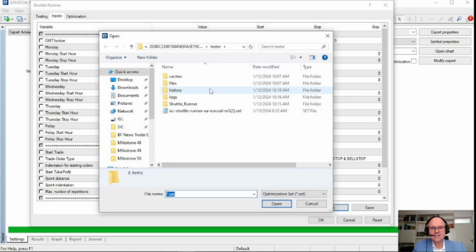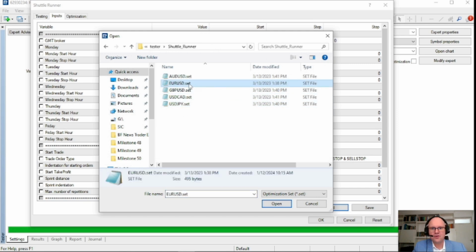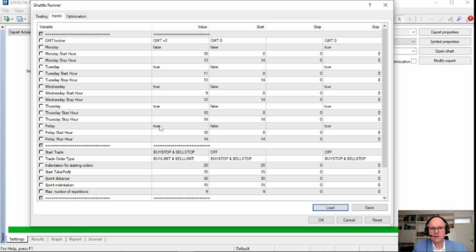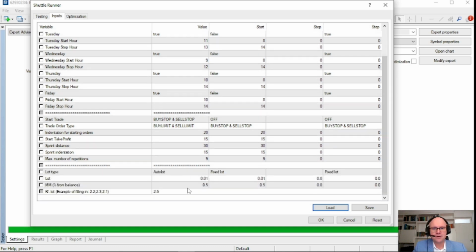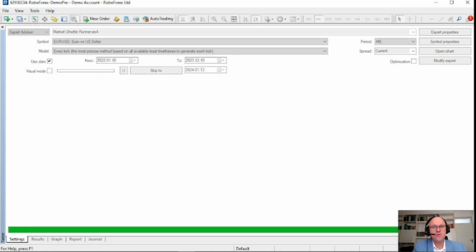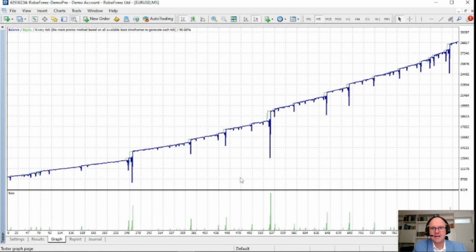But what I did is I downloaded the set files from the author to see what their performance would look like. The first thing that you'll notice is they don't trade on Mondays, and the logic behind it makes very good sense because generally we don't have a lot of news. The last interesting thing about this set file is a very high lot coefficient of 2.5 with a very big lot size of 0.502 lot. You'll see it took the initial balance from only 10,000 to over 28,289 and $14. So you'll see that $28,000 return over just 2 years.